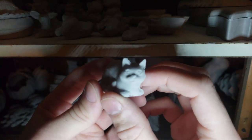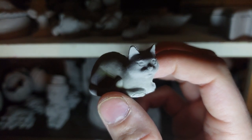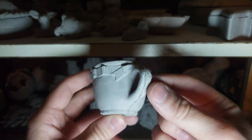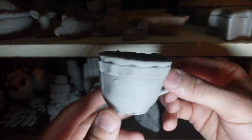I gotta hand it to you though, these slip casts are pretty cool — I can't even make the pun. Then we have this cute cat — let's focus in a little bit more on these smaller guys. How cute is that? We've got some bigger ones too. I'm gonna bring this guy in — this is something I really want to fire. Look at that — it has a tea cup. Clean up the edges, maybe throw it in the microwave kiln and see if it can actually get to a harder consistency, then you can just have yourself a tiny little cup of tea. I love that — big fan of Victorian stuff.